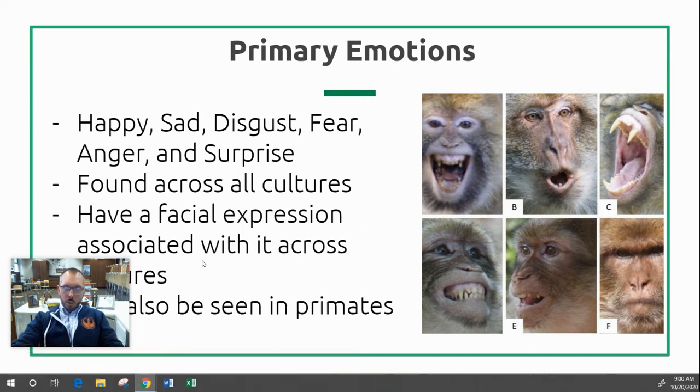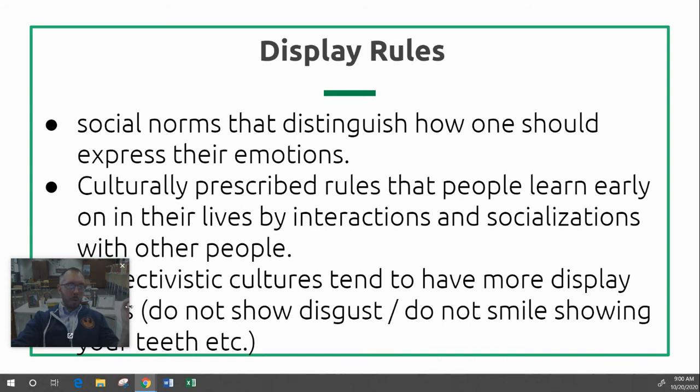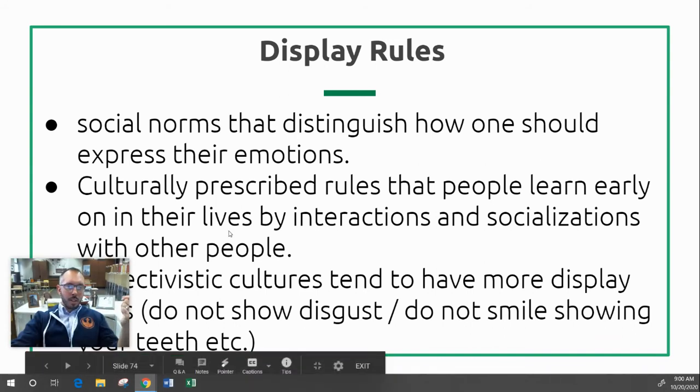So primary emotions are going to be across cultures and baked into primates as well, with facial expressions that are the same across all cultures, showing a genetic link to these primary emotions. However, just because we genetically have all of these primary emotions doesn't mean that we feel that we can show these. And that's display rules.